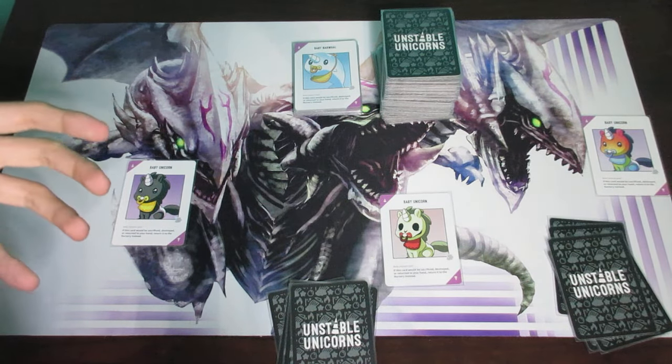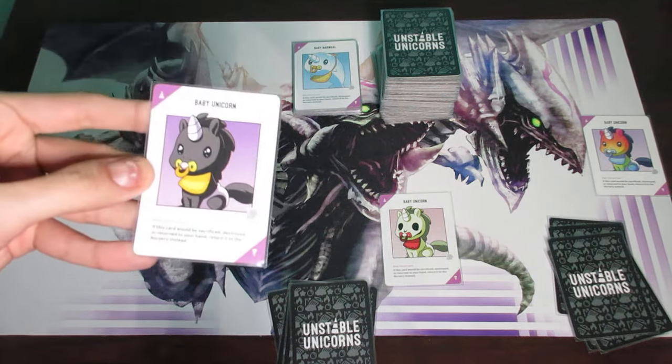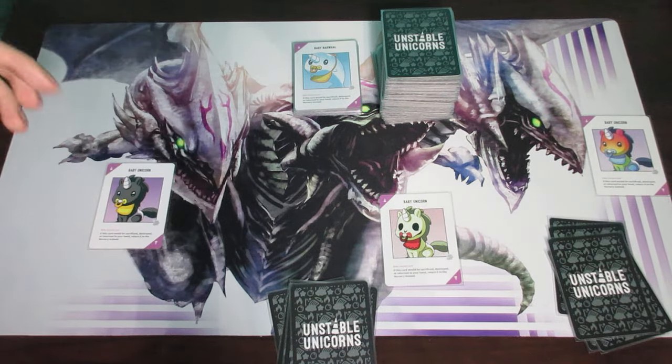Anytime you play cards in front of you, you're putting them into your stable. So all of us already have 1 unicorn here in our stable. But overall, this is the entire setup. So now let's move on to how to actually play the game.